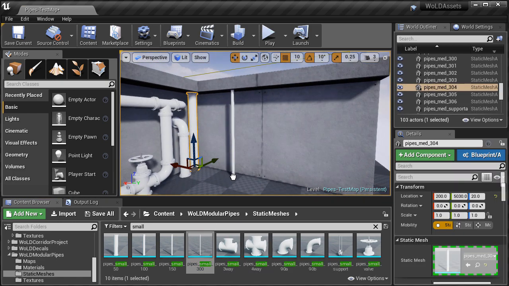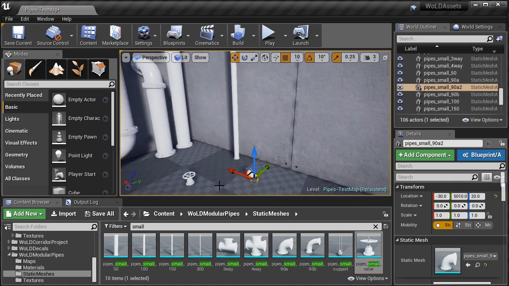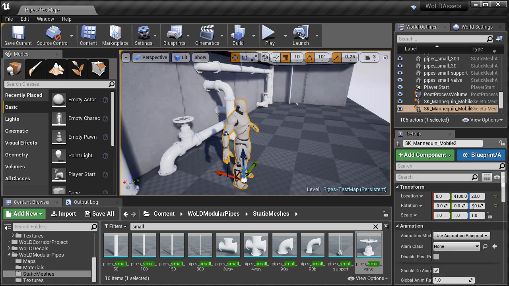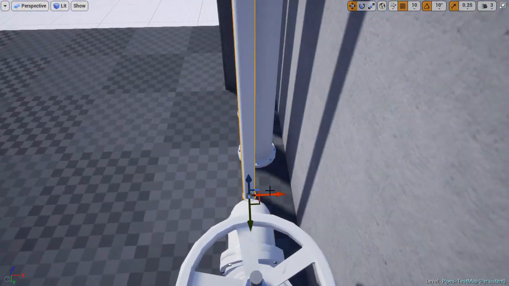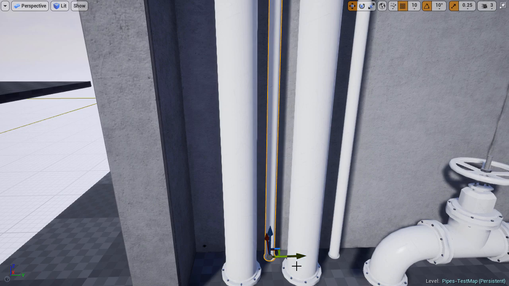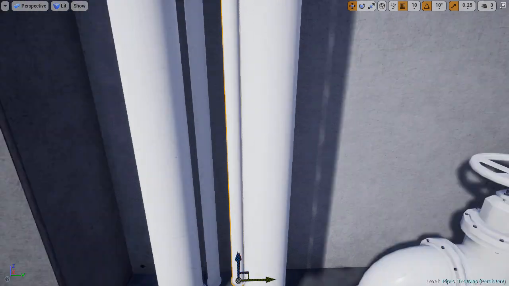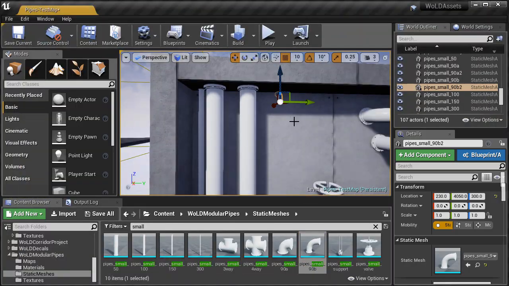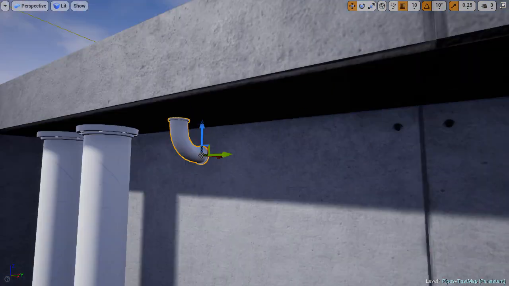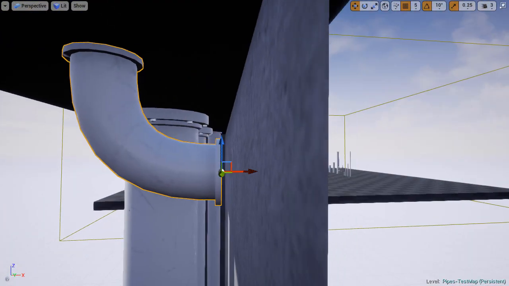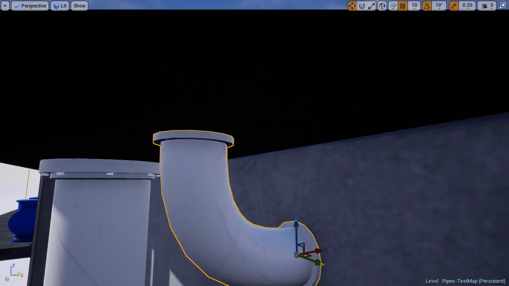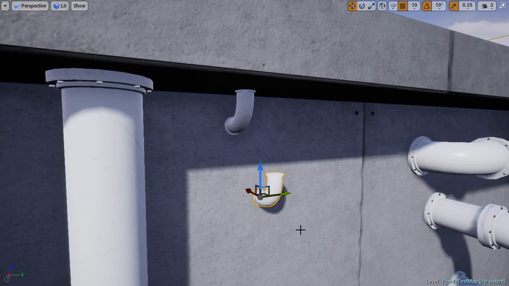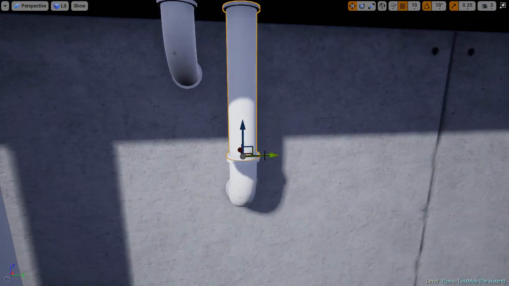With these small pipes, I have to be a bit more precise to make sure they are all snapped together and are aligned. For medium pipes, I was using the grid spacing set to 10, but for small pipes I had to lower it to 5. You never want to work off the grid, especially for modular meshes. You want to ensure they're being snapped together without overlapping.